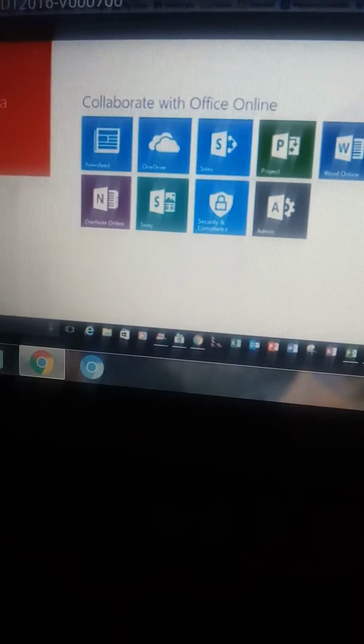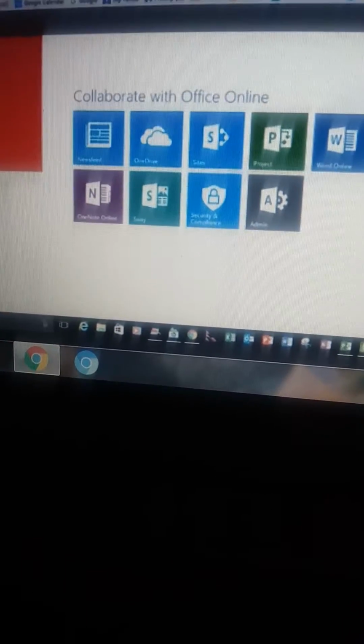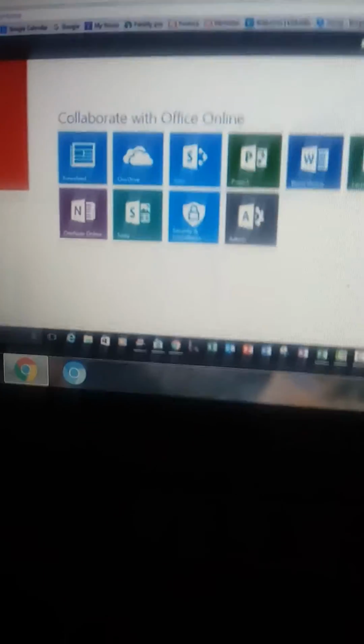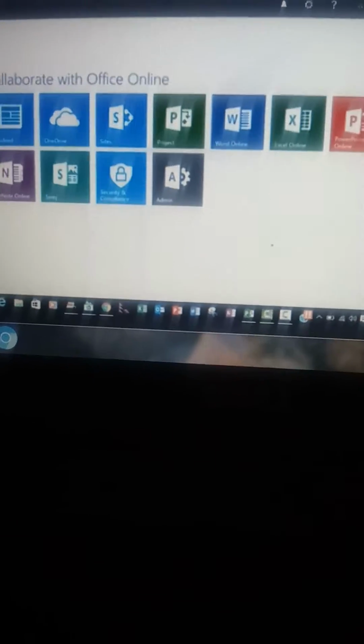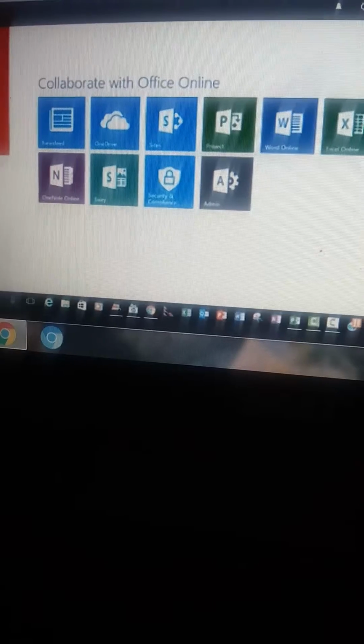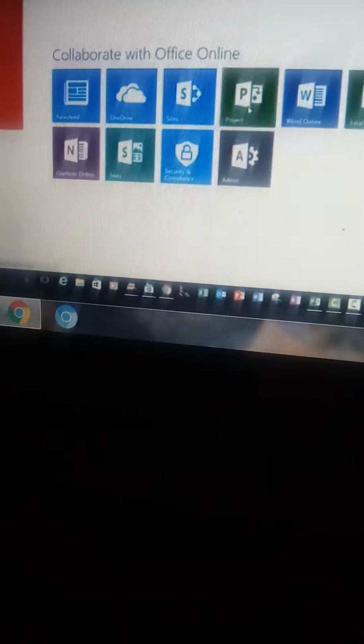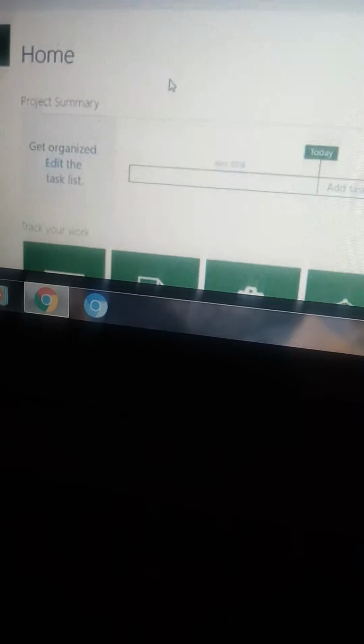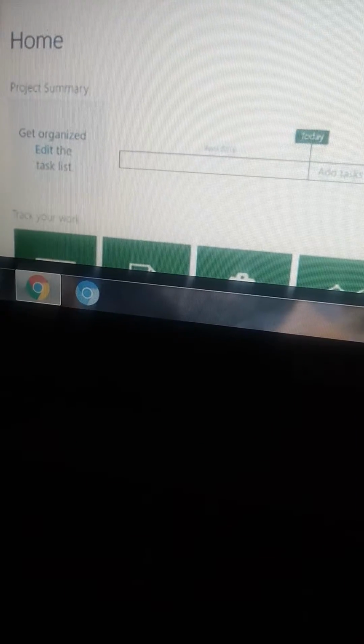Create a new project in either Microsoft PPM Cloud Service or Microsoft Project. Let's look at how to create a new project in Microsoft PPM Cloud Service. From the Office 365 homepage, click the project icon. This brings up the project summary page. On the left navigation menu, we'll select projects. This opens our project center.